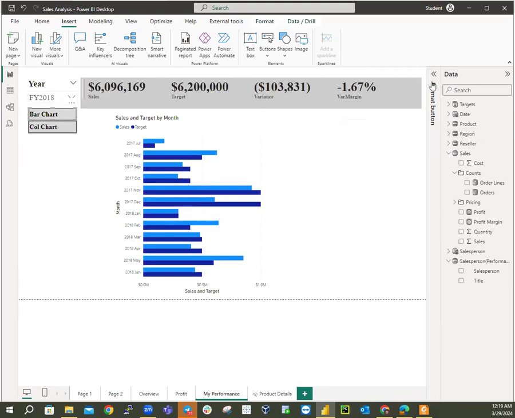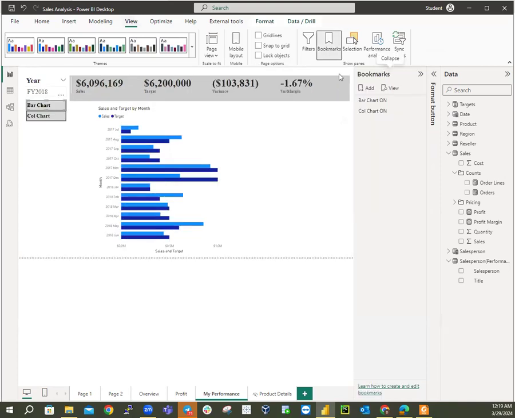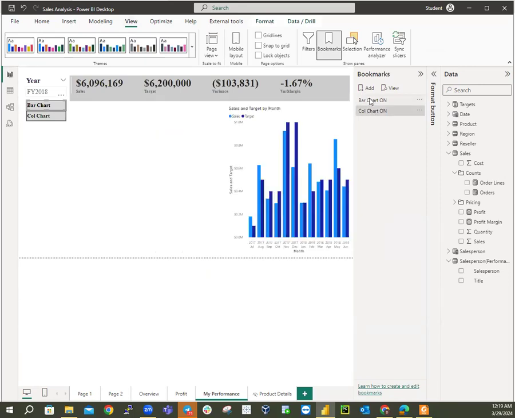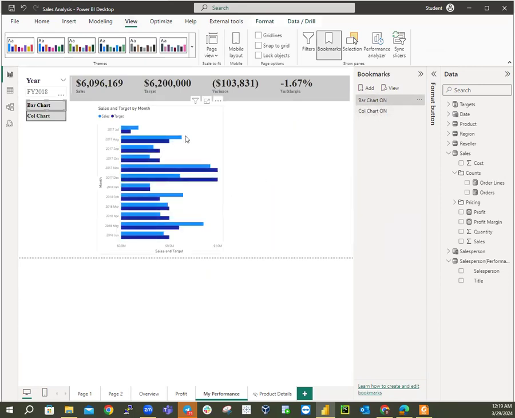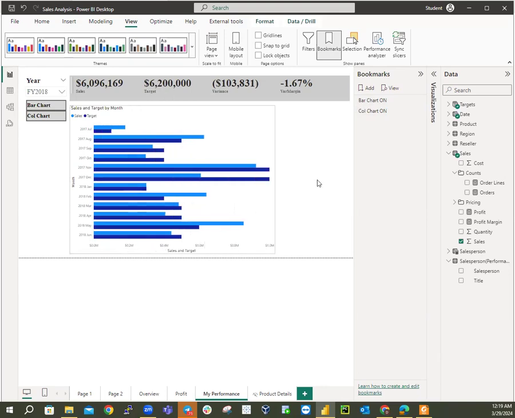We jumped something before. Come to the view. Under bookmark, okay. So click on expand this thing to have the view cover the whole of the page.